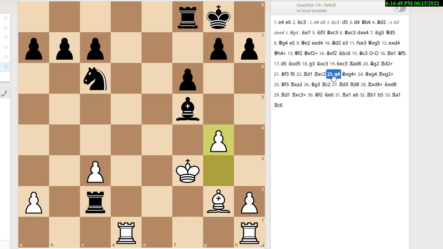And now Black says, oh, you're giving me another tactic. Well, I have a thing called overworked piece. Your king is trying to guard that pawn on g4, and he's also trying to guard that bishop on g2. You probably don't know about overworked pieces, but if I just take that pawn on g4, guess what? It's going to deflect your king off the bishop on g2. So Black says, thanks for another pawn. I'm now up 3 pawns in addition to being up a knight.